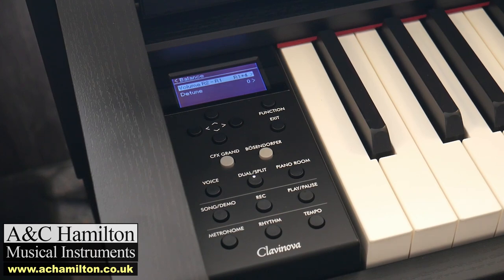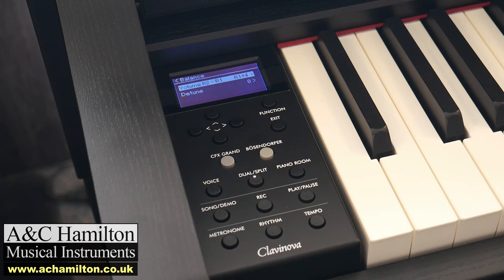As far as recording, you can export that recording onto a USB stick, so you can take it to the computer. Also, there's a great app called Smart Pianist. You can get that on an iPad, sit your iPad on the music rest, and get loads of additional features via the iPad.